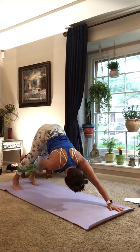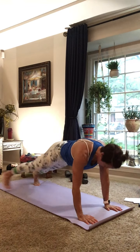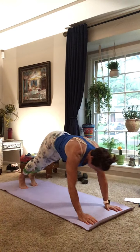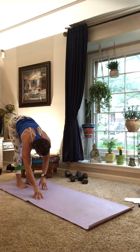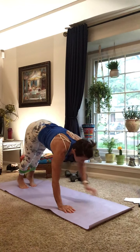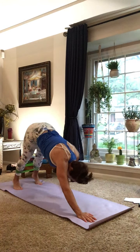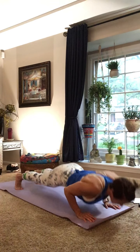Down dog. Right hand, left shin. Plank. We're halfway. Come on, guys. Tap it out. Tap it out. Guess what? We're going to add a push-up. So for the last 30 seconds, you want to go ahead. I'm going to tell you where to put it in. Right here. Right hand, left shin. Yes. Left hand, right shin. Push up. Toe tap out.